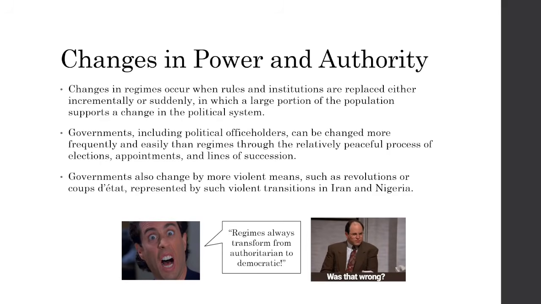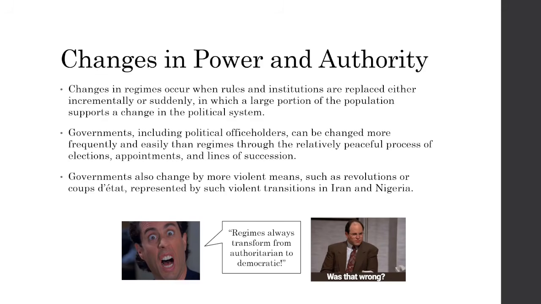Now, governments can also change by more violent means, such as revolutions or coups, and this is particular to Iran and Nigeria. That revolution in 1979 was very, very violent. I strongly recommend looking into it. You don't have to know that much about it for this course. You really don't need to know anything about it for this course. You just need to know that Iran had a revolution, but it's very interesting.